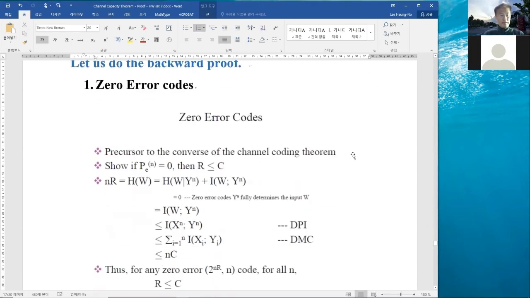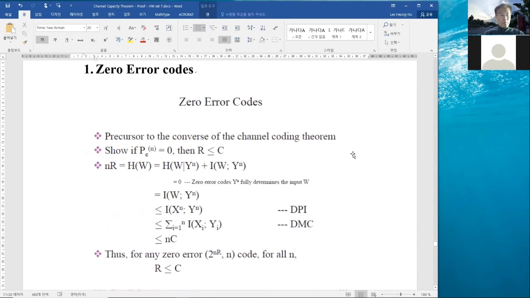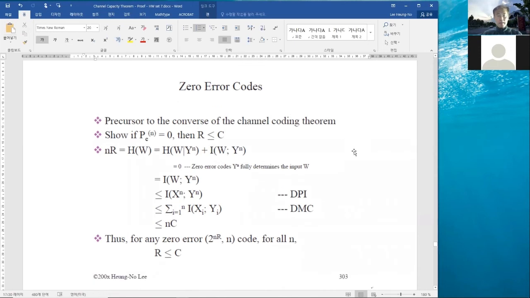So in the case of a zero error code, you can show that the code rate R should be less than or equal to C. This is the precursor to the converse proof of the channel coding theorem.